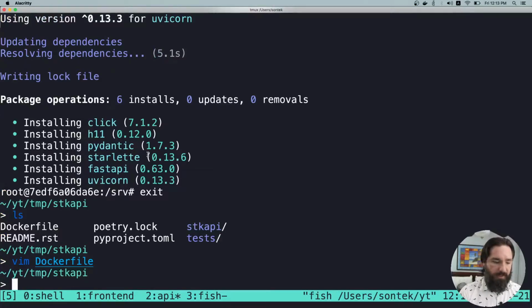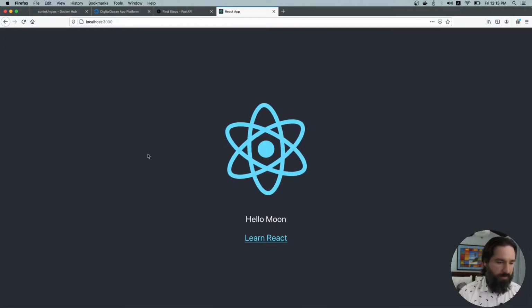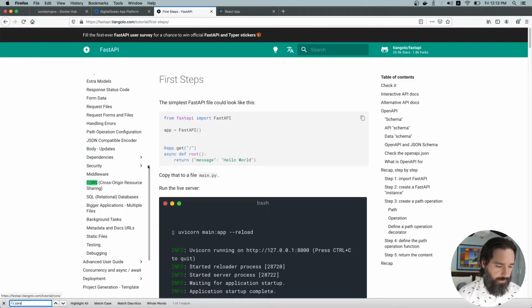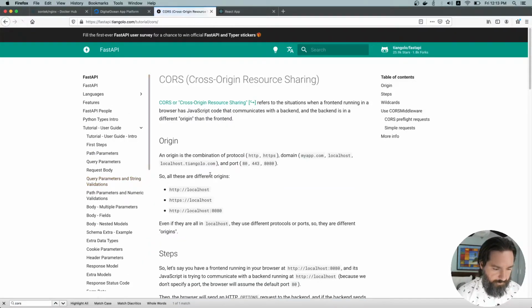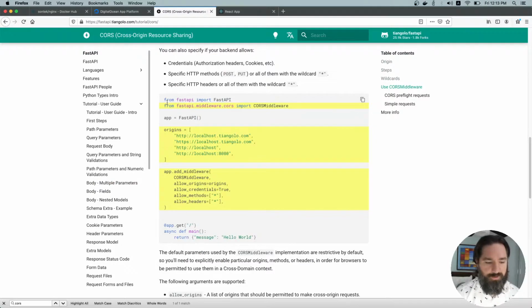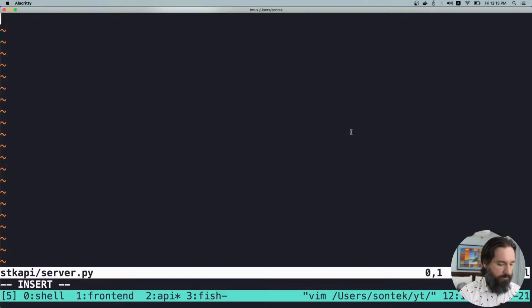Now we just need to set up our web server. I don't remember the command, so we're just going to come over to FastAPI and read their docs real quick. All right, so they have a simple example. You just import FastAPI, import the CORS middleware, and then declare your first API. So we're going to just start with their example, and then we can tweak it later if we want to.